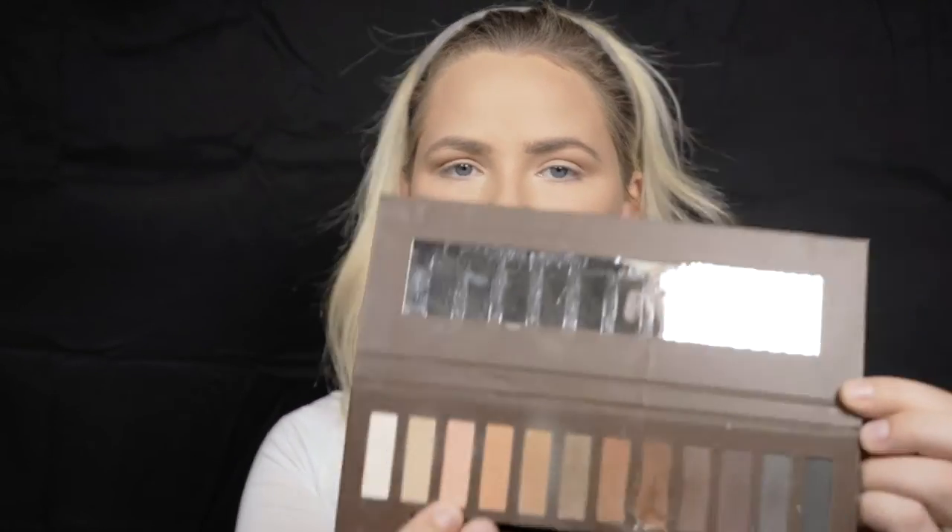Just blend, blend, blend until those harsh lines go away. I'm blending from the crease a little bit toward my brow bone as a nice base for the other eyeshadows. Next I'm taking the color 'Flirt' — a nice pretty pink — and putting that on my lid, starting from the crease and bringing it down to blend in with the Cozy color. To brighten up my eyes a little more, I'm going in with white alabaster on the lid as well. Then to add a bit of color to my under-eye line, I'm taking that same Cozy color and very lightly sweeping it along my bottom lash line so my eyes don't look naked underneath.